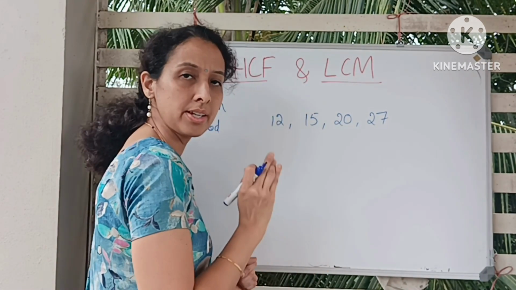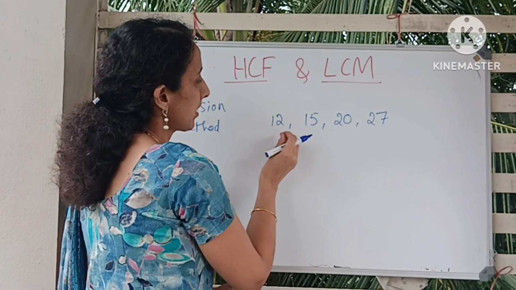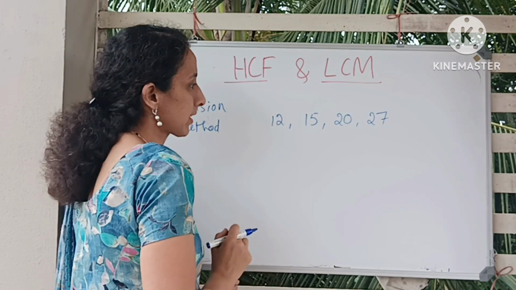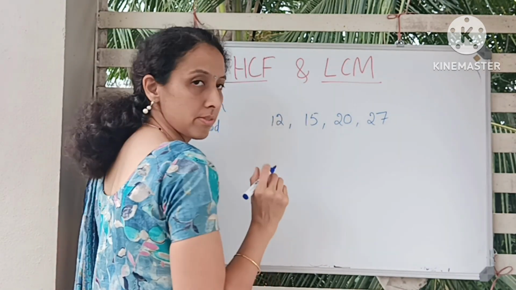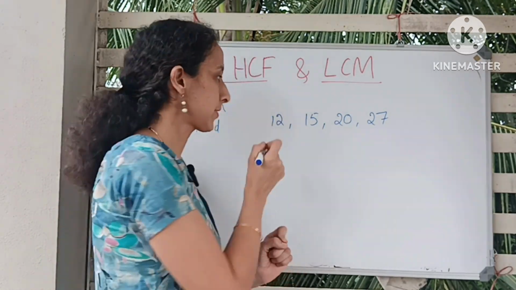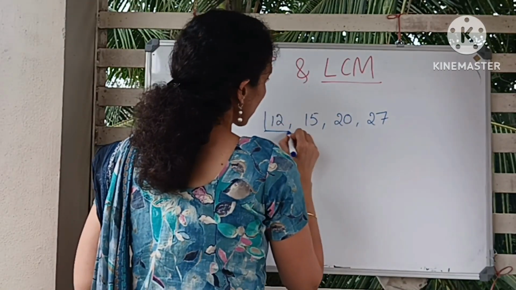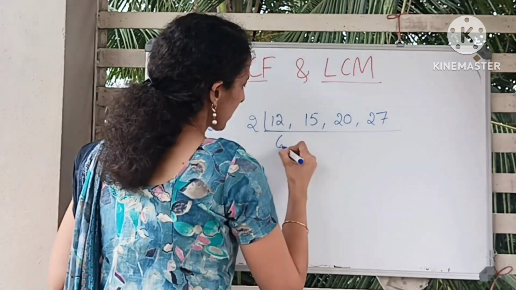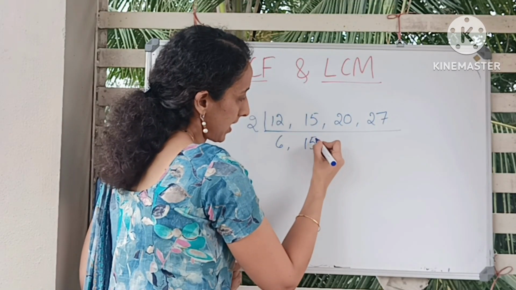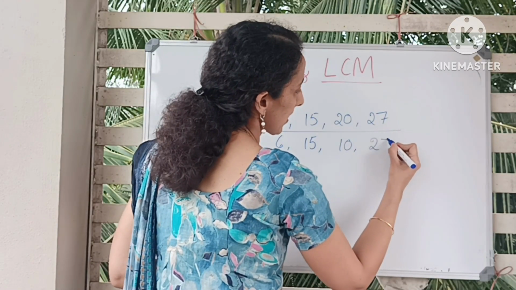First let us examine and see if at least two numbers have a common factor. Here I see that 12 and 20 have a common factor, 15 and 20 have a common factor. Let me start with the smallest one, which is 2. Remember, in this case we need not use the prime numbers for dividing, but I would like to keep it consistent, so I'll use only prime numbers. 2 6s are 12, 15 is not divisible by 2, so while finding LCM with the division method, we keep this 15 as is, and 20 is divisible, so 10, and we keep this 27 as it is.